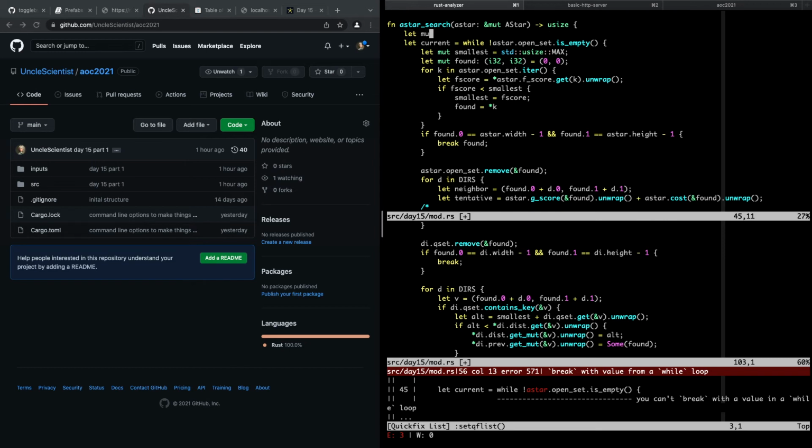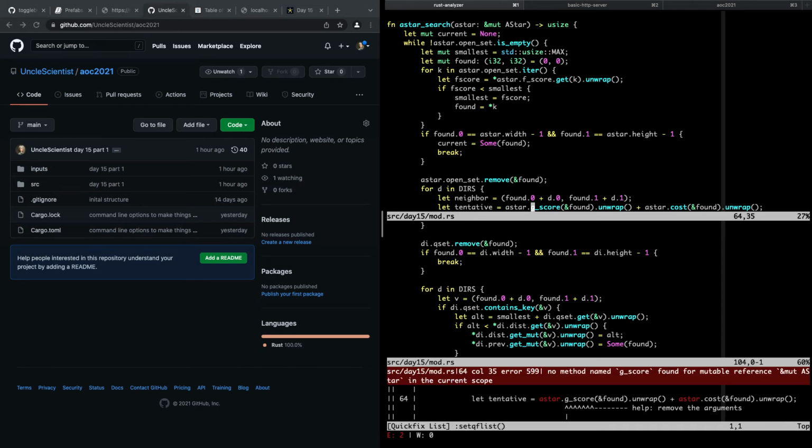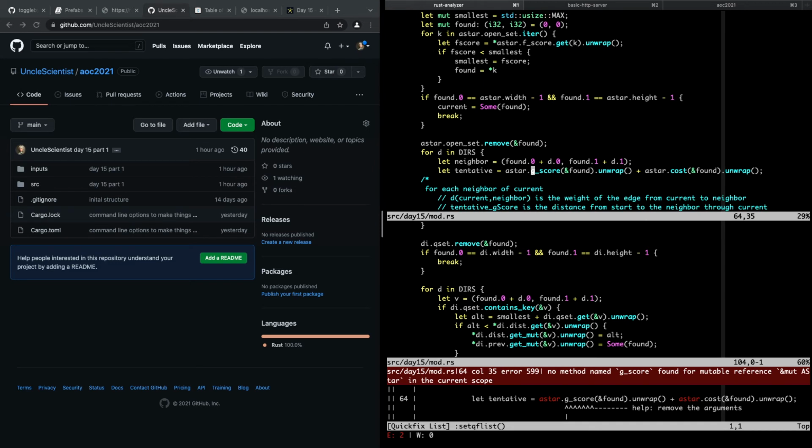Let mut current equals None. So we'll say current equals Some(found), and then just break. Maybe you can only break out of infinite loops with that. And yeah, so this is where I was going to go for help, remove the arguments.